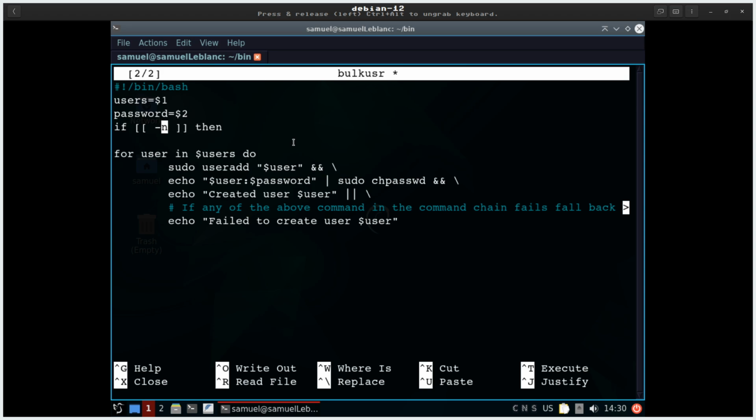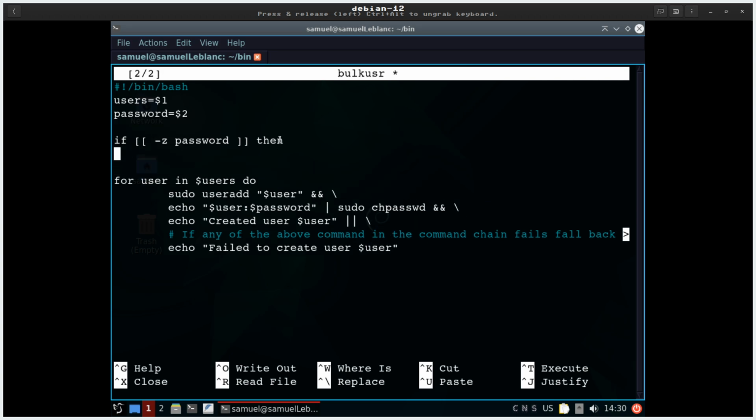So here I'm checking. That's a variable. Not a variable. That's an operator in Bash that just checks if a variable content exists, if a variable was initialized with something in it. So if nothing was put into this, if you don't give this script a second argument, basically this won't run, and we want the opposite of that. So we want to run this condition, this box here, if it's empty, because what I want to do is if no password is passed, don't forget to say it's a variable by using the $. It's easy. That's why I love Bash.